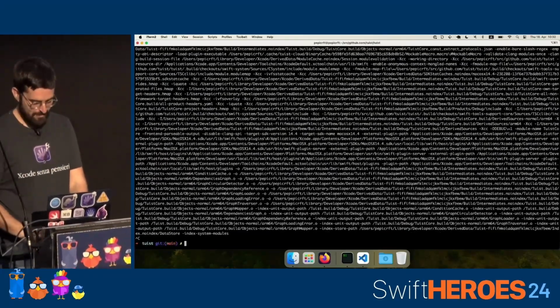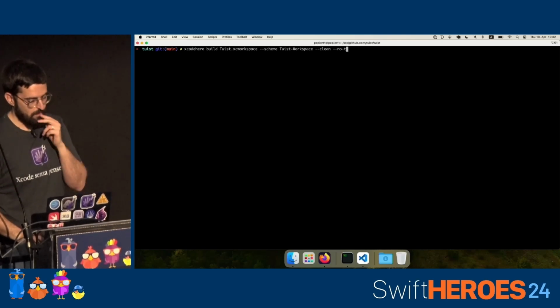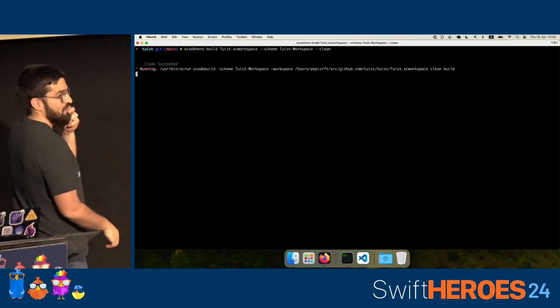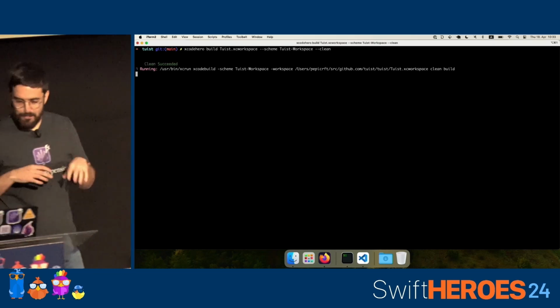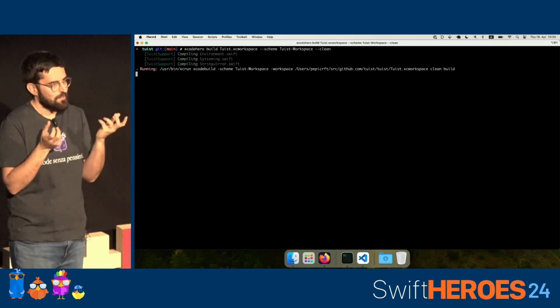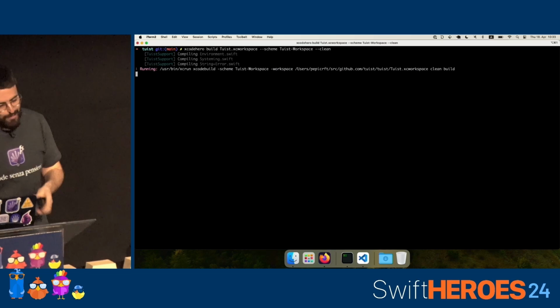So I'm going to pause this, and then I'm going to run the same thing, but I'm going to remove the non-interactive flag and the verbose flag. What you see is a spinner. It's telling me that it's building something, and there's a sense of progress. I see a spinner there, so something is happening. I don't need you to add all this noise to my terminal. I don't really care.